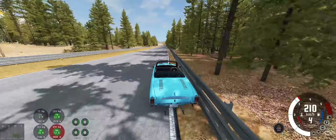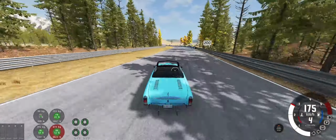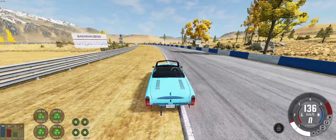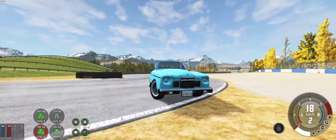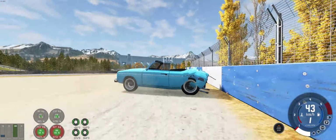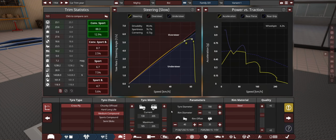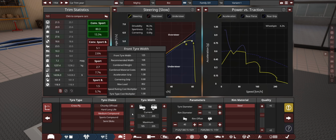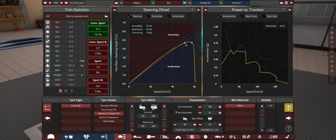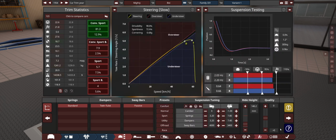The problem with drifting is almost touched the wall. Oh no, tank slapper. Okay, we're able to get that under control. The real problem is if we're trying to overtake somebody at these points. Okay, maybe I could do with a little less. Ooh, rear brake pads. Let's induce a little bit more understeer though. And I think really the way to do that is to just give us less front tire size. I'm fine with having really shitty understeer. We kind of need it, to be honest. Let's hope that that fixes it.